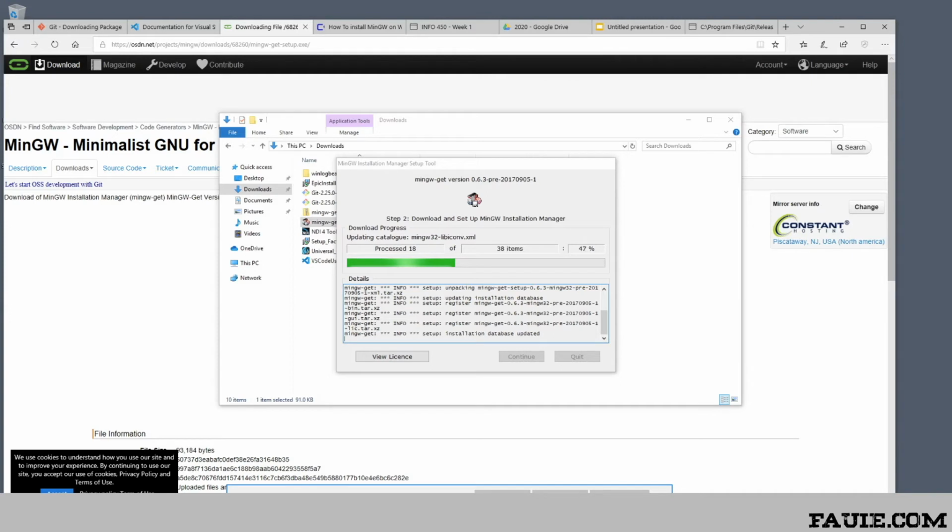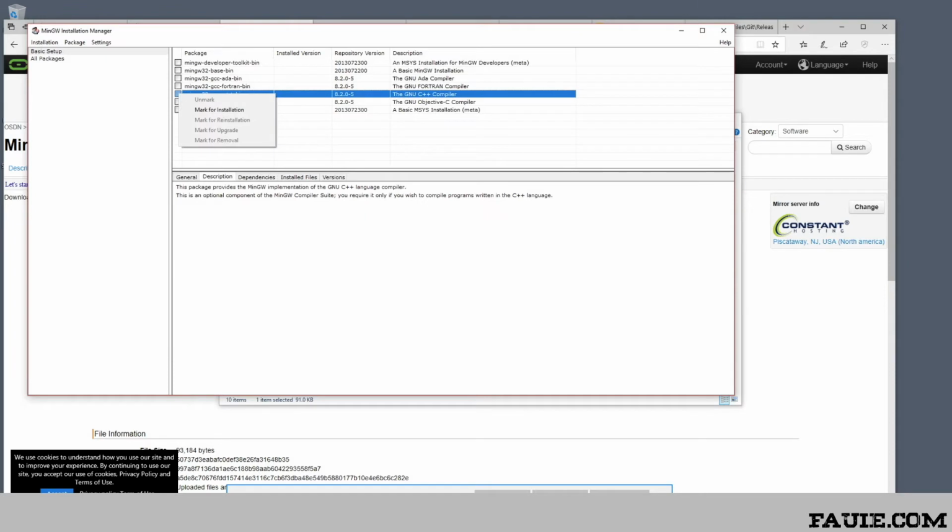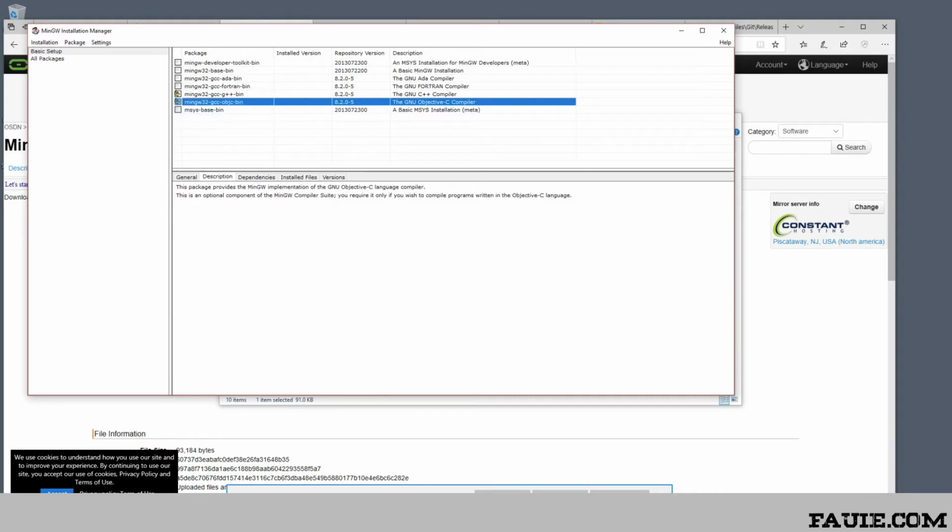Once we get this installed, it'll have a GCC program that we'll be using throughout this semester whenever we're building any C++ applications. And so the first thing we do is we're going to tell it to install the C++ compiler, mark for installation. I might want the C compiler for later.